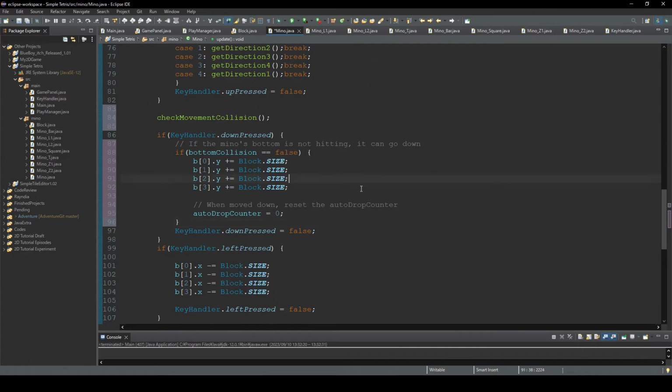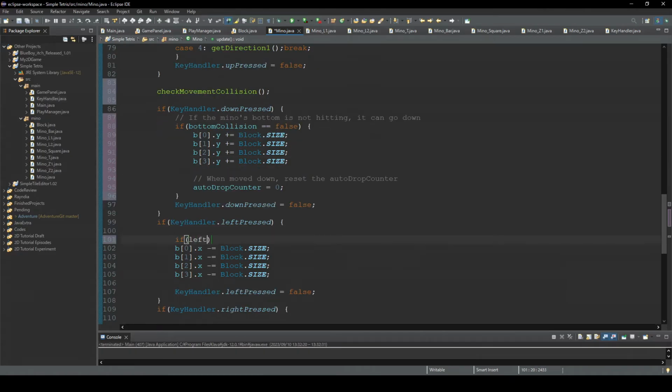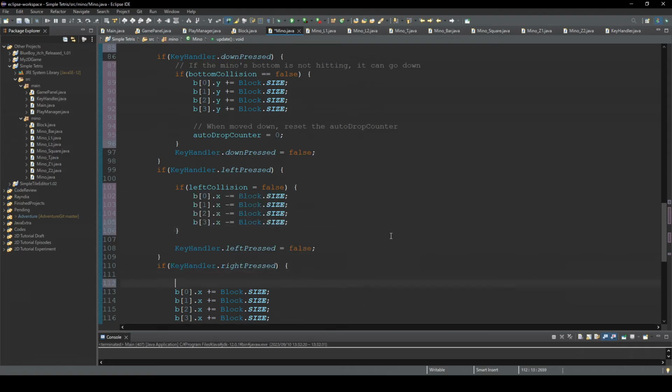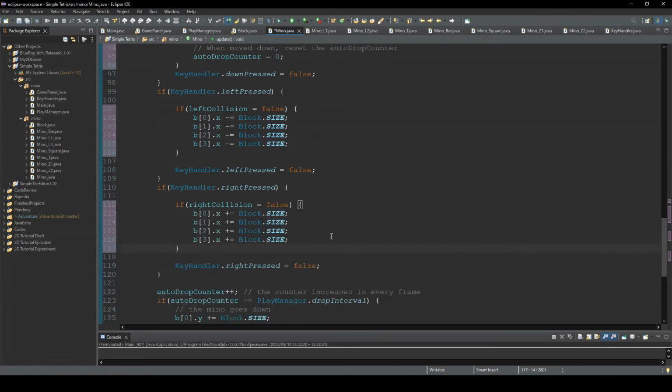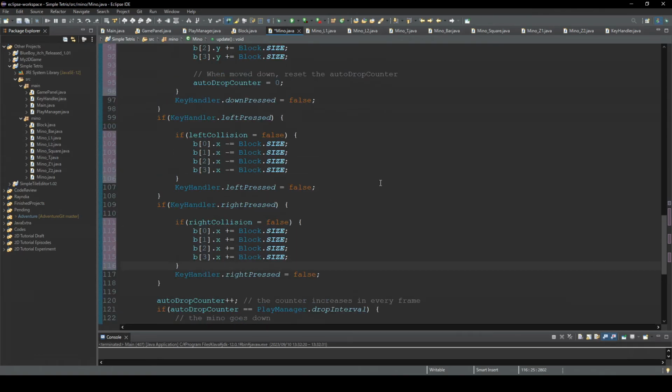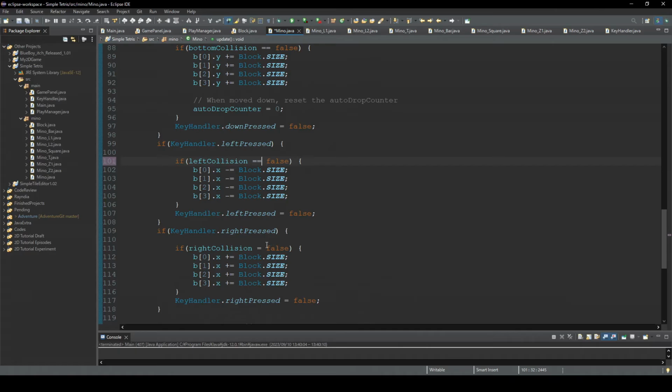The minnow can go down only when the bottom collision is false, can go left only when left collision is false, and can go right only when this right collision is not happening. And yeah, 2 equals.